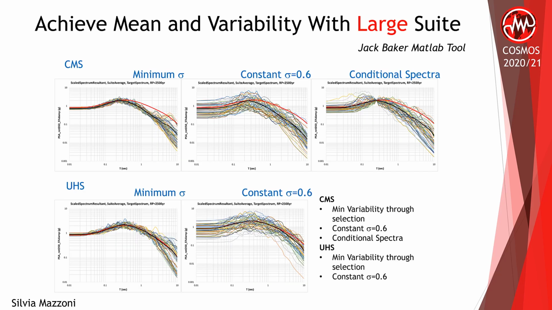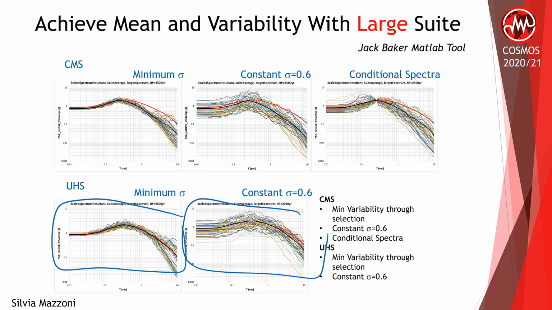Here's an example of what you can achieve with a large suite of ground motions. So here's where I did, this is for the PEER project, and I will show you later a little bit more details on this. But these are all amplitude scale records. I can achieve whatever I want in terms of variability, whether you have a CMS as my target spectrum or not, but I can change the variability if I want to over all the period range, actually. So I have very little variability, or I can have a control. This is a constant variability across all the periods. So amplitude scaling is not so limiting when you have a larger suite of ground motions.